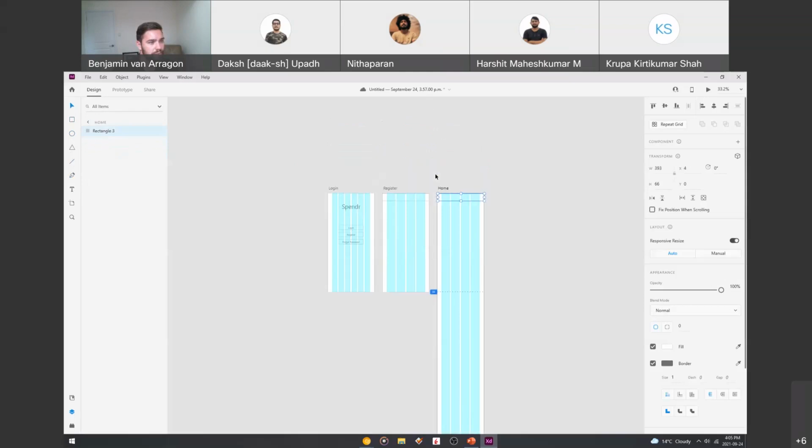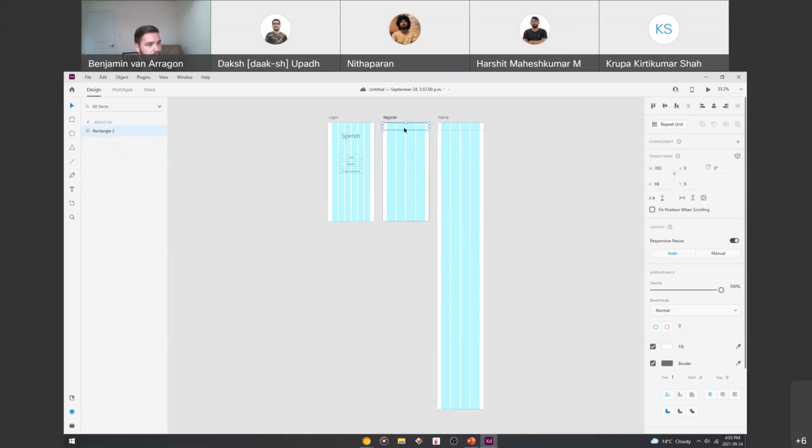So what happens? Okay. So I made two items. You can see I made a rectangle on both of these. If I add something or change something, it should update them in both.